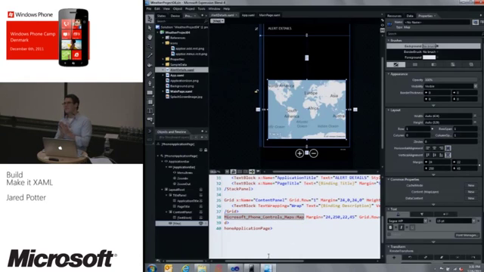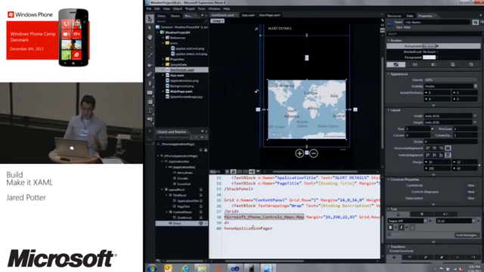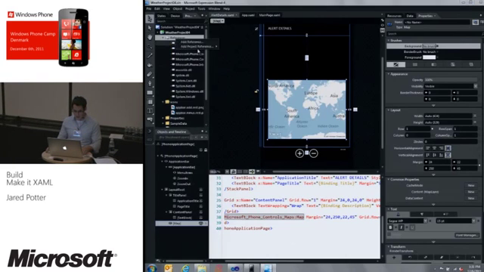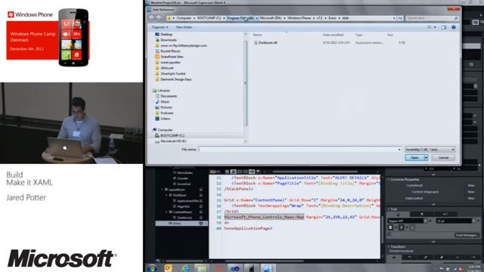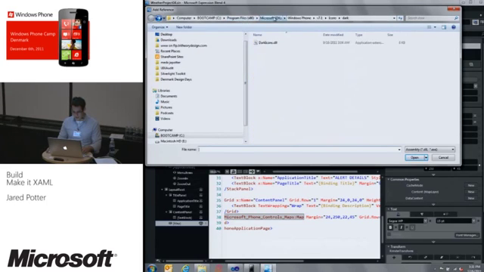Behaviors are little pieces of code that are super Blend friendly and thus very designer friendly. So the cool thing about behaviors is you can add them to your project. You have to have the right references though. Just like the toolkit, I'm going to add some references really quick. Add references, and these little pieces of code are actually in Microsoft SDK Expression because they were built by the Blend team.